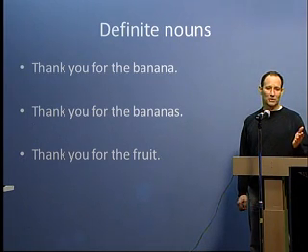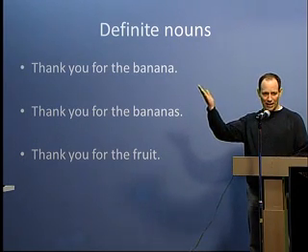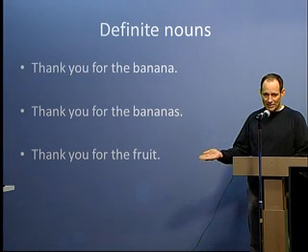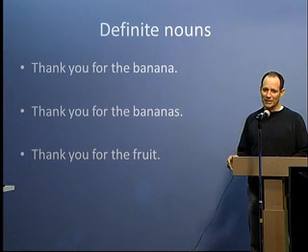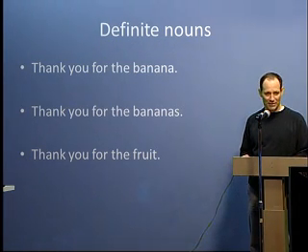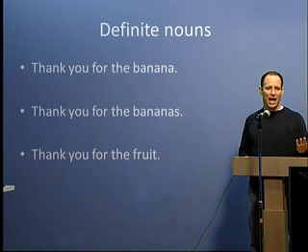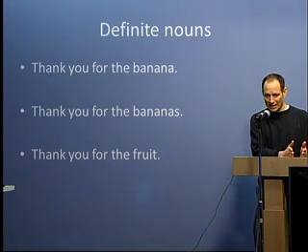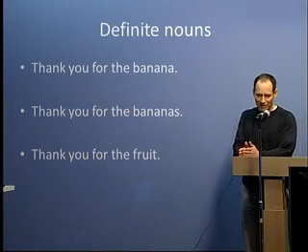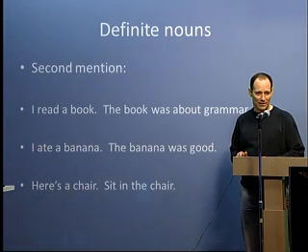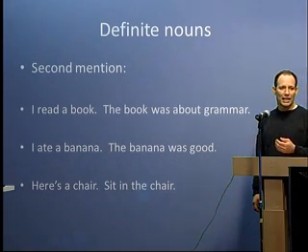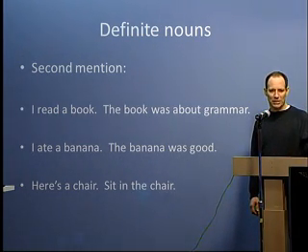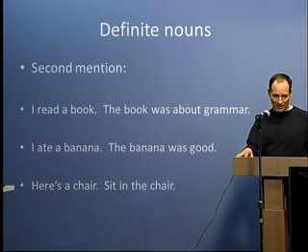With definite nouns, it's great because if it's singular count, if it's plural, if it's non-count, we use the same article, the. Makes it a lot easier that way. One question is, how do we know when something goes from being an indefinite noun to a definite noun? One way we can get from indefinite to definite is with what we call second mention. The second time I talk about something, it becomes definite.